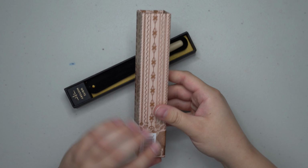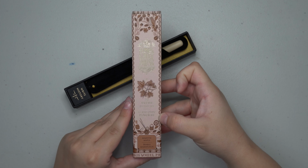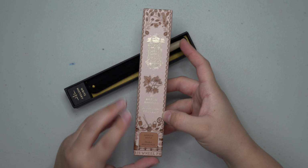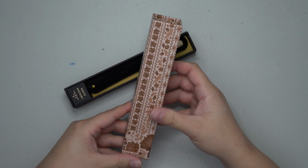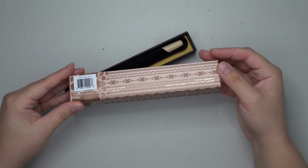Today we have a new pen. This is the Ferris Wheel Press brush fountain pen, and this is in the Majestic Maple colorway. This is their newest release as of August 2023.